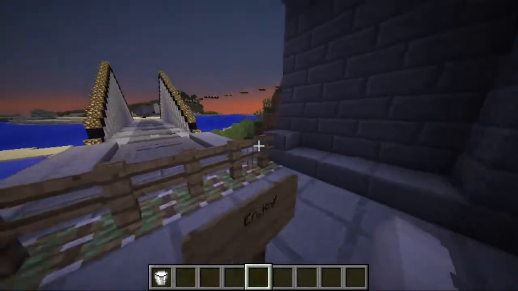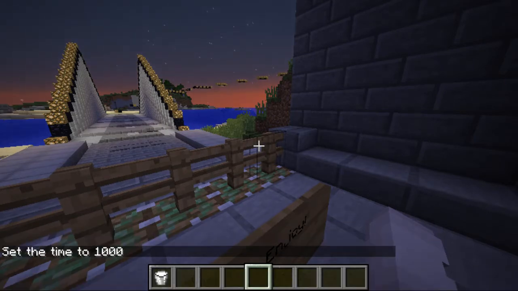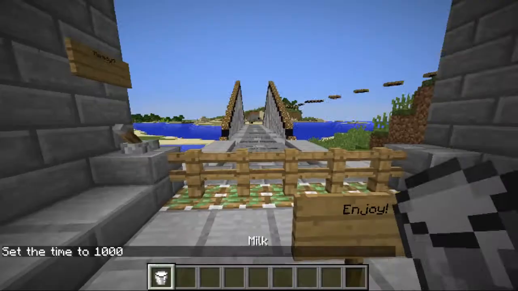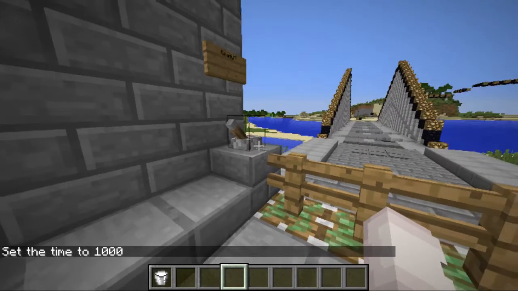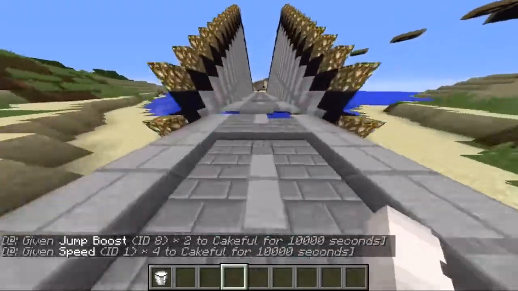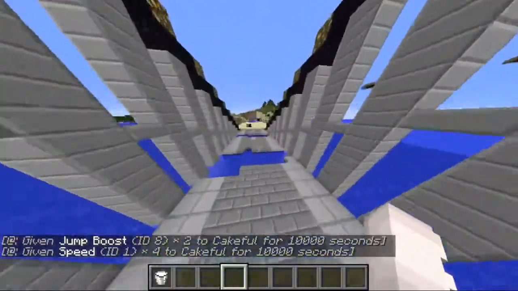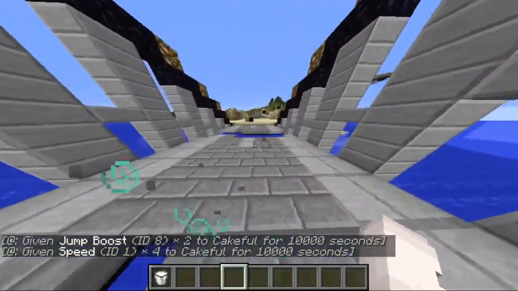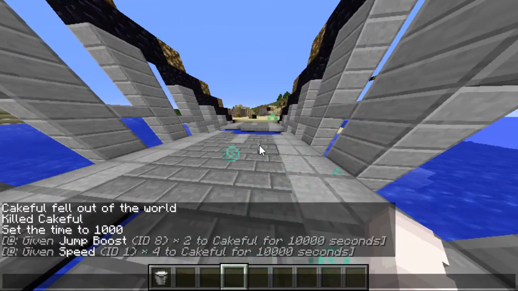So yeah, it looks like it's turning nighttime, but I want it to be daytime so that we don't have to worry about anything. Set day, my bad. And I had a bucket of milk on me just in case I had effects on me that I don't need. So here we go. You just hit this and you are ready to run off. So these buttons right here will give you the effects that you need, which is jump boost and speed. So yeah, looks like speed 2. No, it's jump boost 2 and speed 4 apparently.